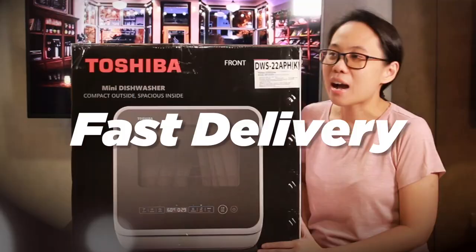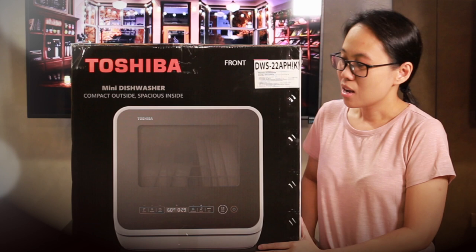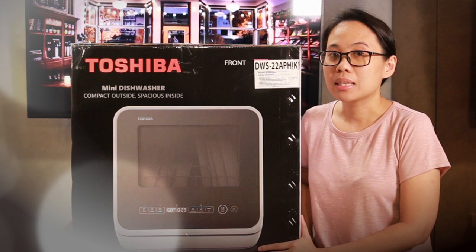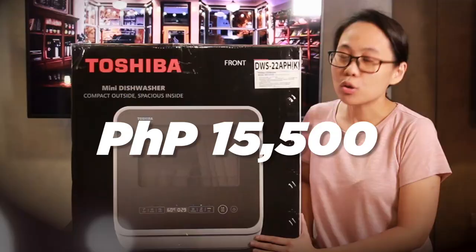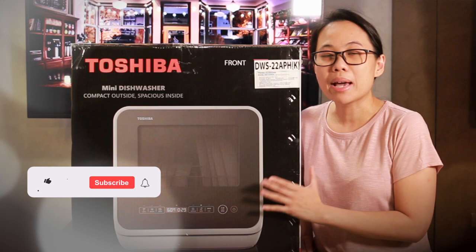After all those considerations, we settled with Toshiba mini dishwasher kasi ito yung nakita namin na pasok dun sa mga criteria na sinet namin. We bought this online from Abensons kasi siya yung pinaka nakita namin na okay yung presyo among all the others na nakita namin online, like even sa Lazada. So, we got this for around 15,500. Yung ibang mga nakita namin online is around 16 to 19K. We felt na good deal na siya, kaya ginunat namin siya.